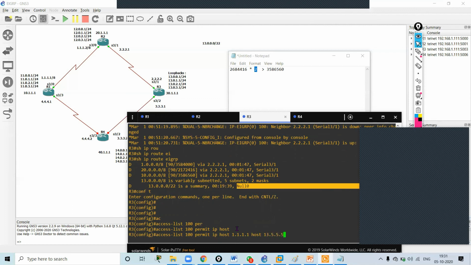Just one question. You did manual summarization here with /8? Yes, I've done manual summarization over here. Otherwise, auto summarization could take in another prefix value, not 8. It could take another value, maybe 20, like 21, the best prefix, right? Yes, the best prefix. Okay.